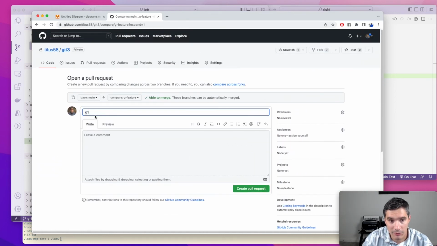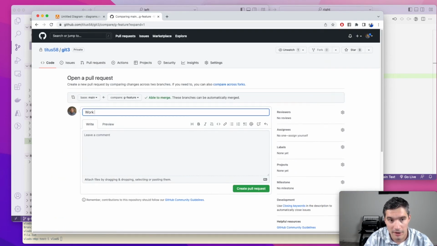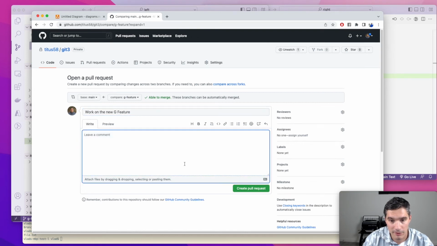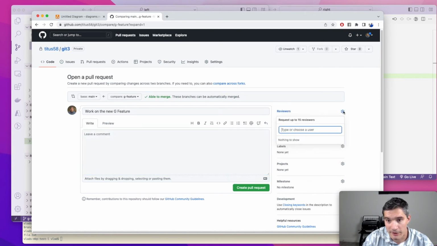Here we have the option to add a description to our pull request. Let's say work on the new G feature. Here we can add a description. And usually you add a bunch of reviewers, a bunch of your colleagues.